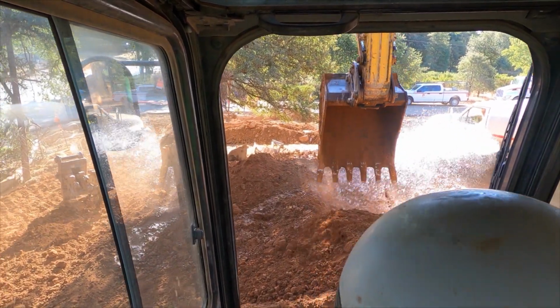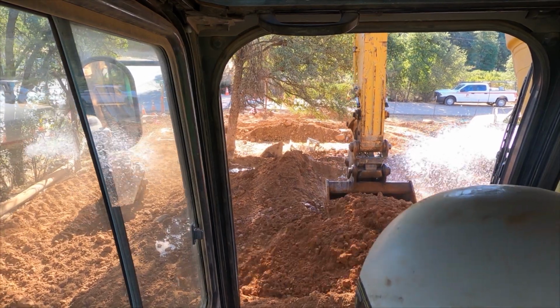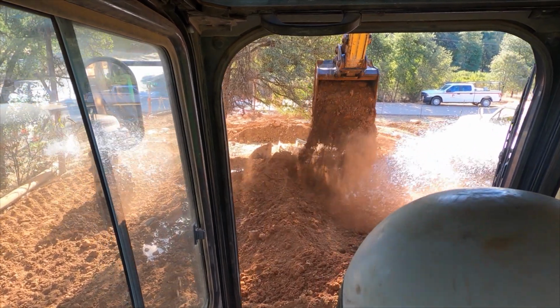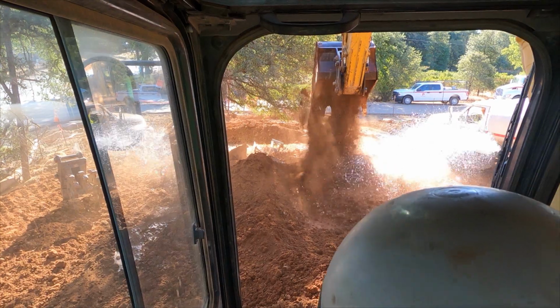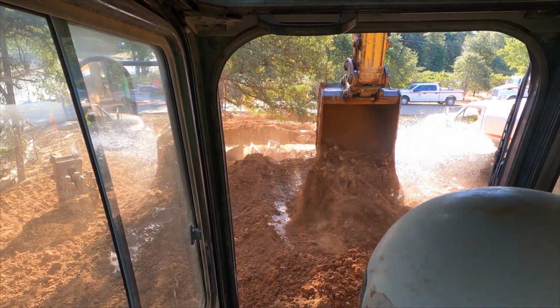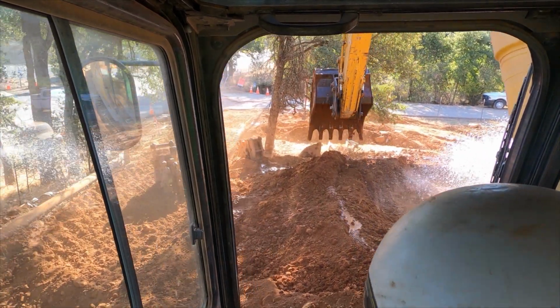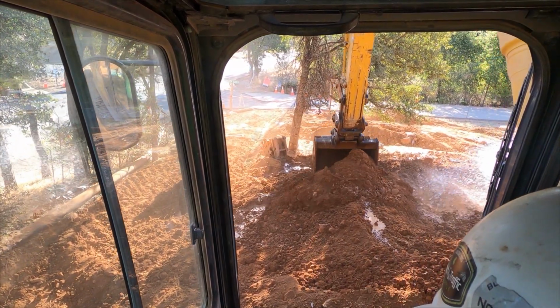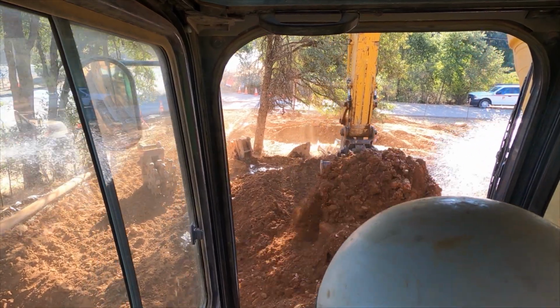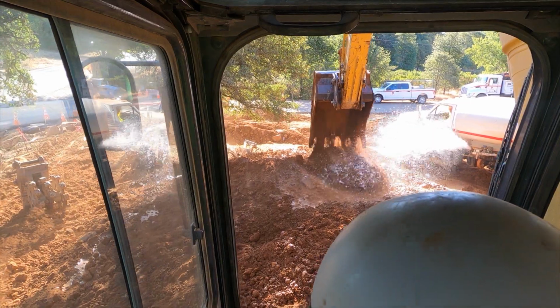Alright, the way I mix water into my material is I like to make a pond. I make a big soupy mess, and while the water truck is off reloading, I can sit here and mix and get the material the way I want it. I'll grab some dry stuff, mix it in with the wet, and balance it out to the proper consistency that I like.